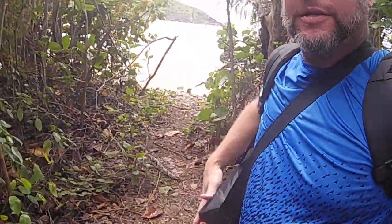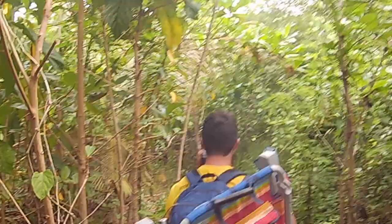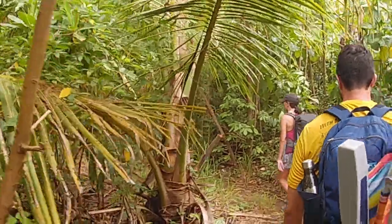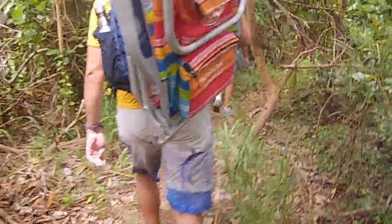All right. We're leaving the beach. There it is. We're on the trail. Here's the tent. I got the backpack cooler. Jeff's barely carrying anything. He's got his chair. Anna's got everything else up there. The other chairs, the table, the change of clothes. So we're gonna hike it out. Hopefully the trail's a little bit dried out, not as slippery.